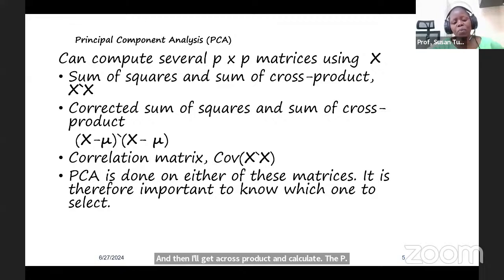We can also compute the correlation matrix, which we can use to compute the new variables.